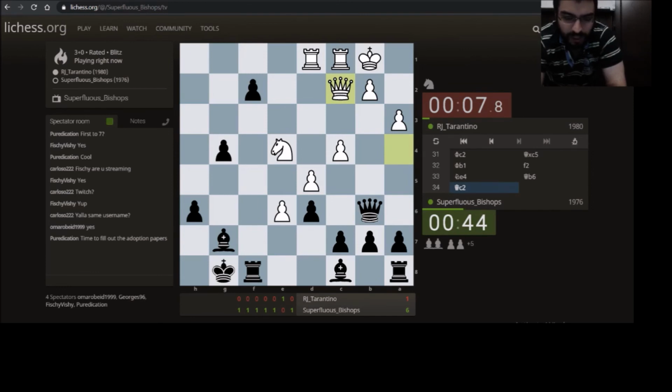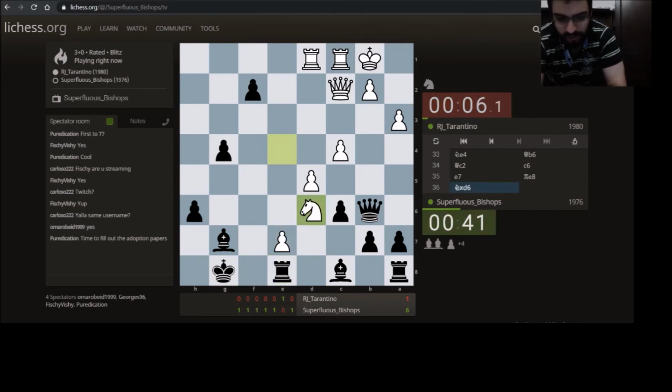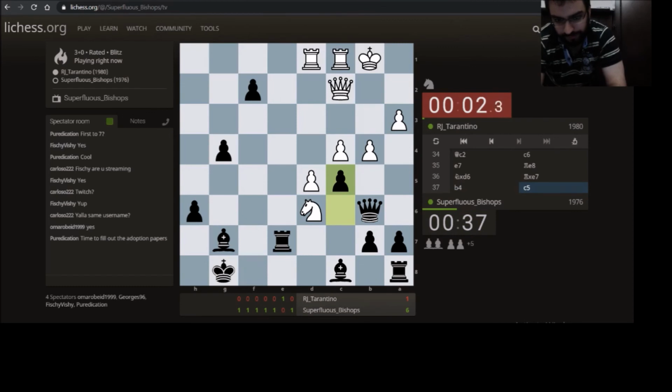Queen b3, yeah, there was queen c2, but it would have eventually picked up something, I believe, after something like g3. Okay, RJ Tarantino is fighting back, but no way he'll be able to. Okay, let's believe, with this amount of time though. RJ, you need to speed up, buddy. Okay, now takes on b4 is very strong.